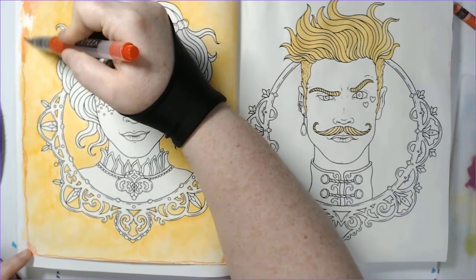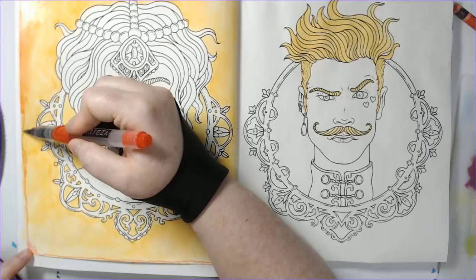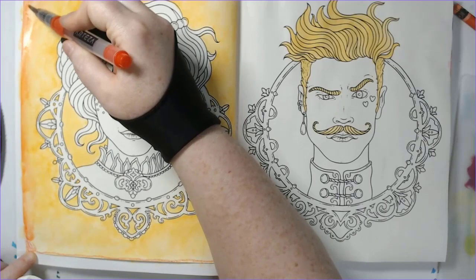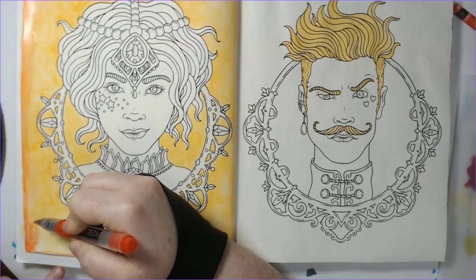I actually thought about using a watercolor brush on this just because with the satin glazing liquid, I knew I could use more water safely without causing a whole lot of issues. So here I am just dissolving that line and blending it inwards towards the page. I just wanted to create an outer edge of that reddish orange color, which funny enough on here ends up looking kind of pink.